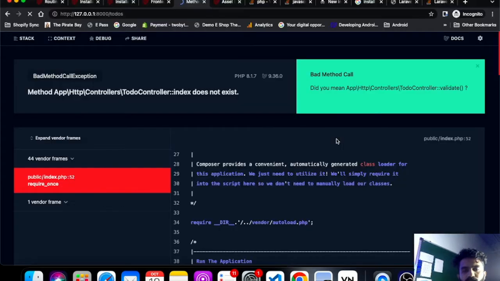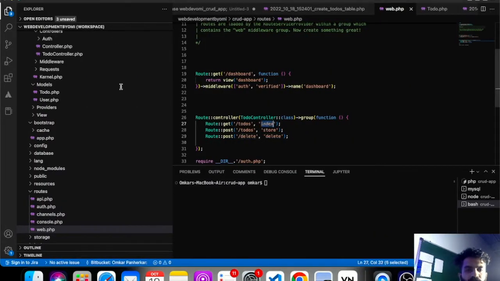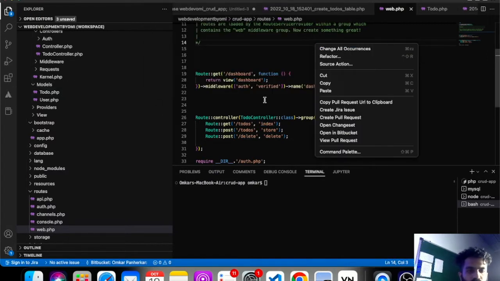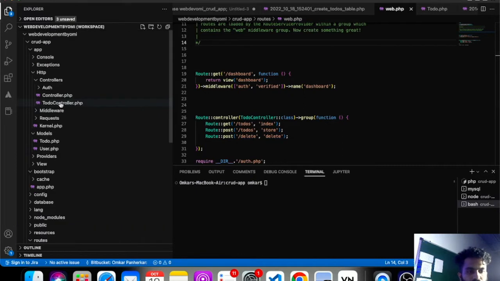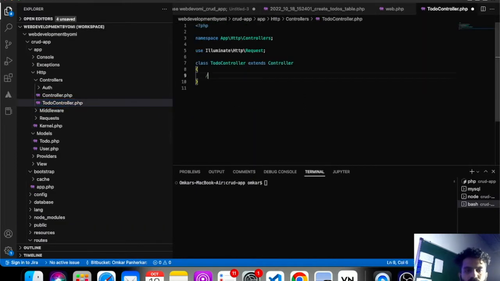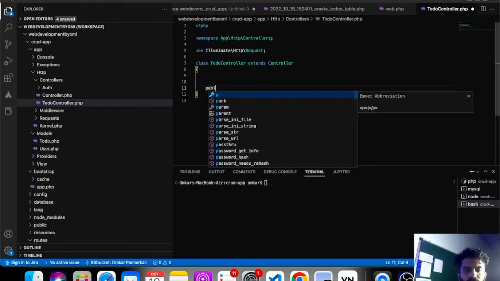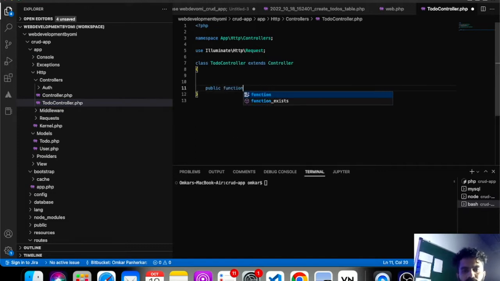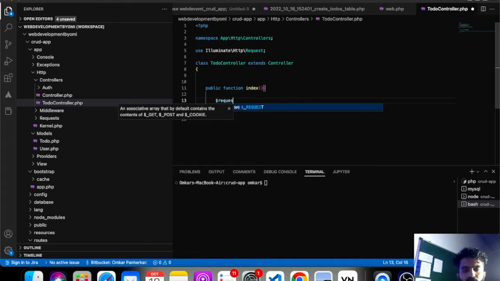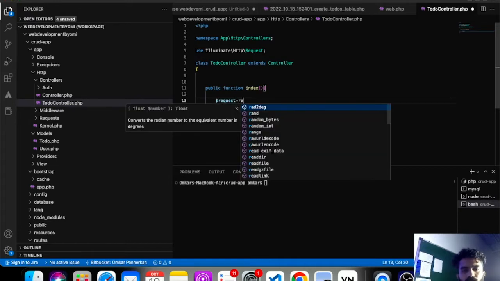Since these methods are not registered, we will register these methods inside the todo controller. Let's go. Public function index, request equal to request.